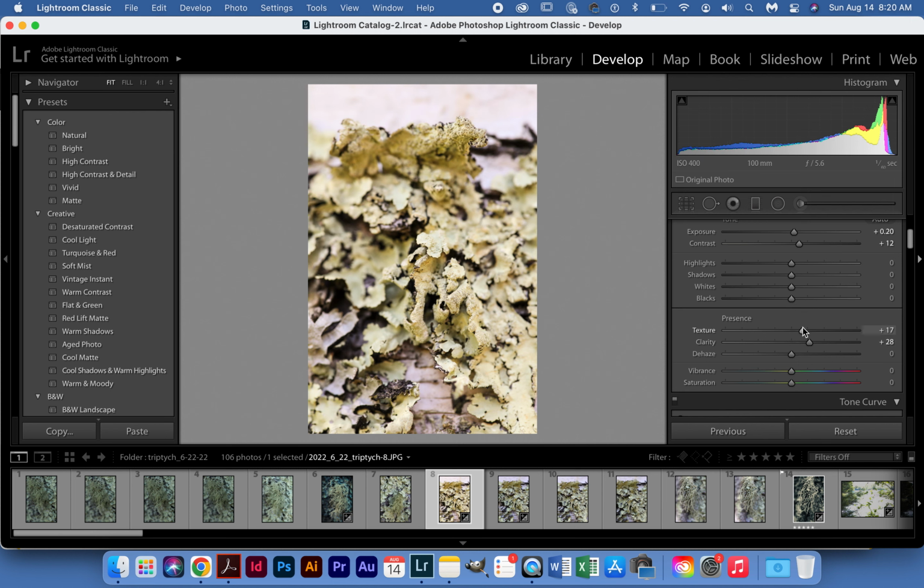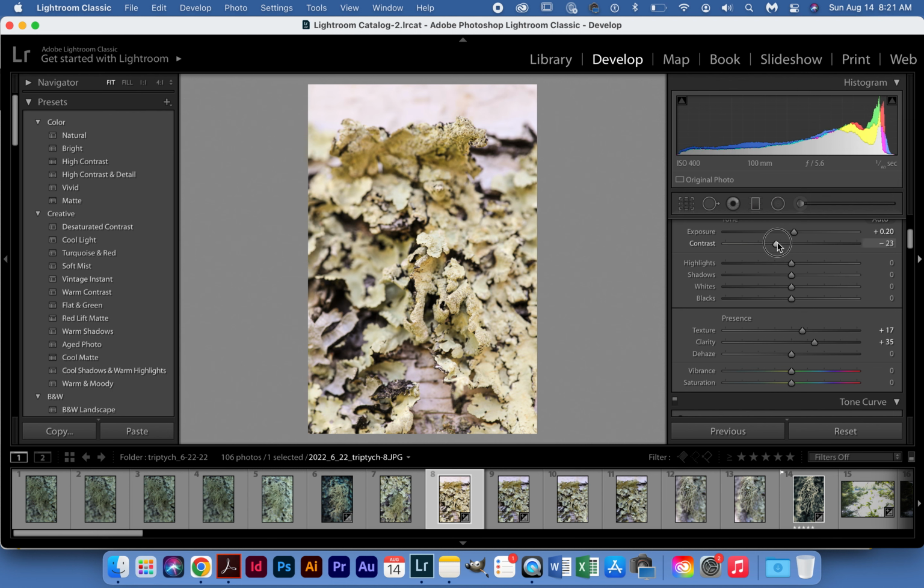So clarity and texture tend to be kind of an aesthetic choice. These are preferences that you might want. You can utilize them to fix things, or you can utilize them to just create a different visual appearance to your image. Now, contrast is something that is both a preference and technical. This can help you solve some problems with your images that are too flat or too high key.